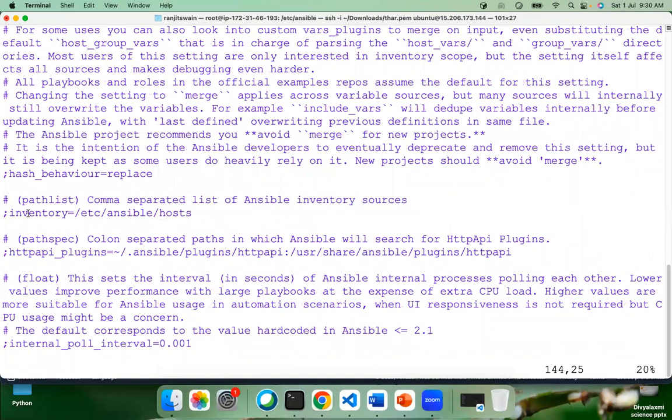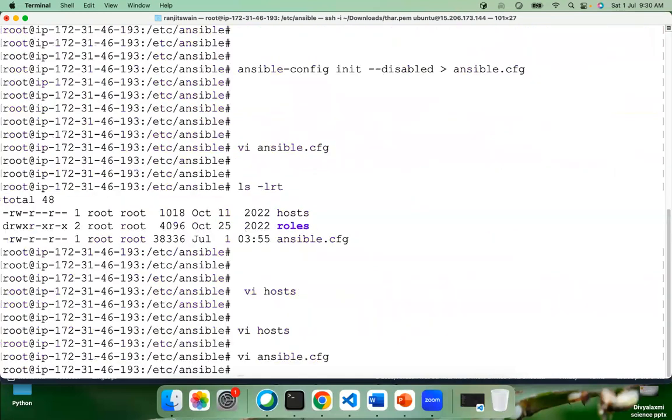Here you can see the inventory line is actually commented, so I can just remove this particular part. Now you can see its color has changed. Inventory hosts: this particular host file will act as the inventory. Suppose you have a different file name, then you have to specify the file name here. We'll see in detail when we do the dynamic inventory, and we'll see how we can change it. Now let's save this file.